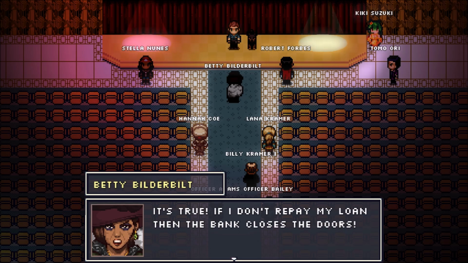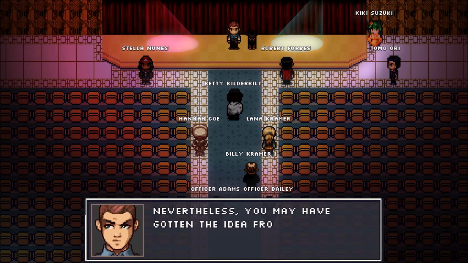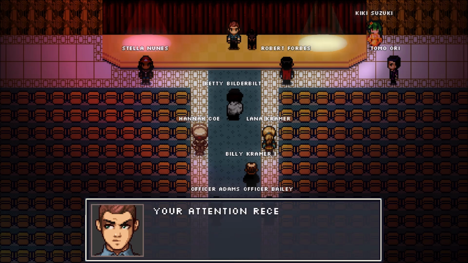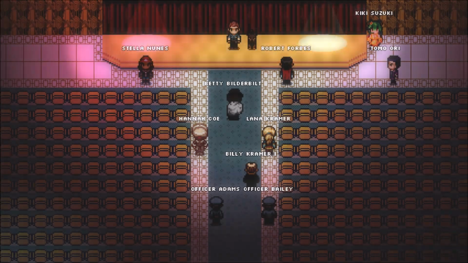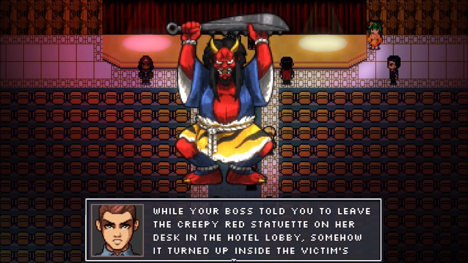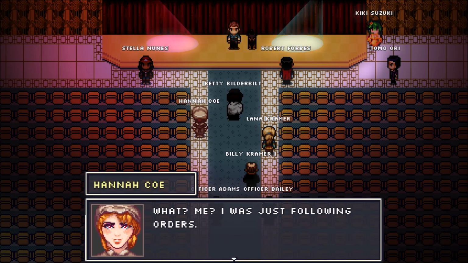It's true, if I don't repay my loan, the bank closes the doors, but I didn't kill her. You can't accuse me of that. Nevertheless, you may have gotten the idea from your employee, Hannah, when she brought this spooky trinket to your attention, the Oni statue. So that showed up 1 week ago, and 2 weeks ago the elevator was broken. And we think that this was used to kill the elevator, so that timeline doesn't work. Your boss told you to leave the creepy red statuette on her desk in the lobby. Somehow it turned up in the victim's locked bedroom. Yeah, how did that happen?